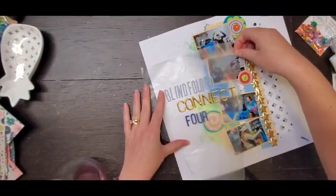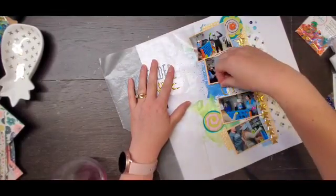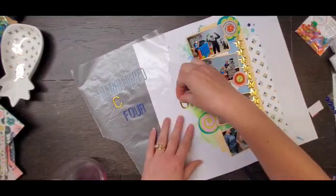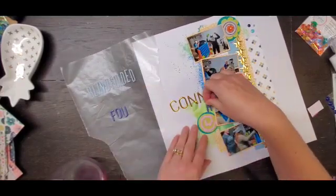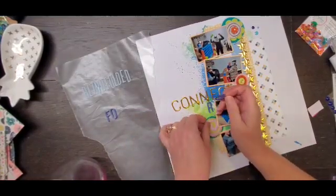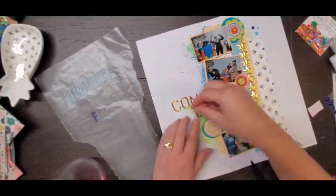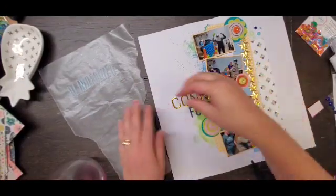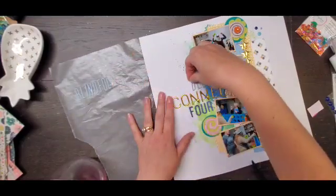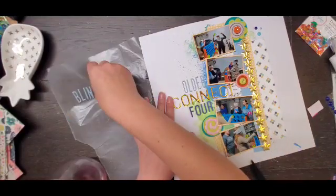And then I'm going to put down my title. So I don't think I make you watch me put down my title, but I could. I do have to move a few things around. It probably would have been a good idea to put my title down and then glue everything else down, but I didn't. So I'm going to fiddle with it. My title's just going to be an explanation of what we did. Blindfolded Connect Four. And it is in three different fonts instead of just two, which is exciting.